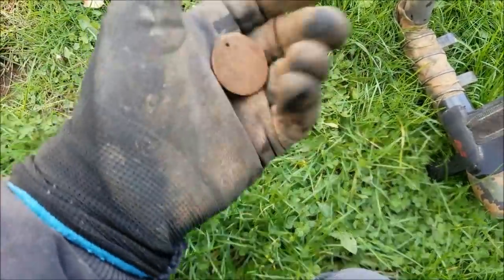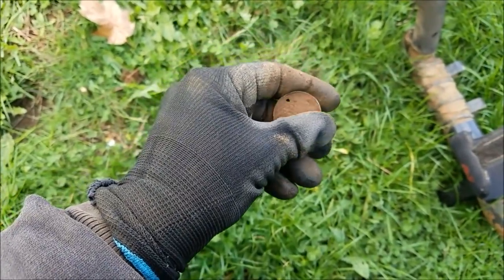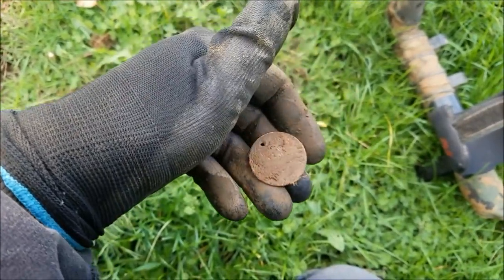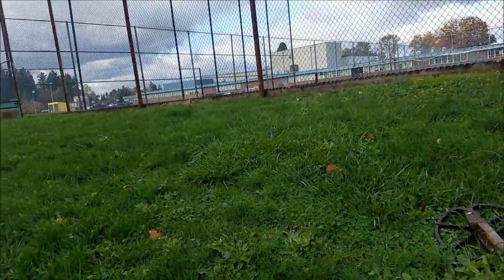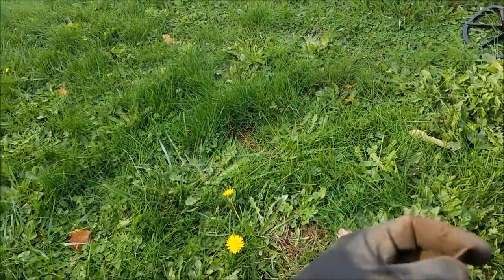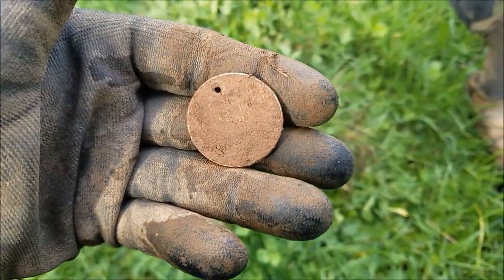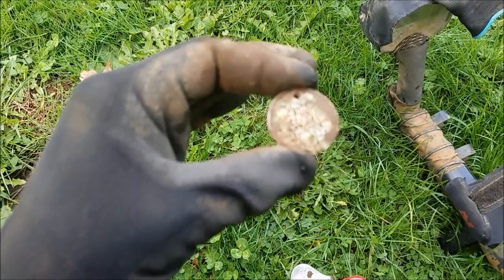Well, I got some sort of token pendant, really light aluminum. It came up quarter, but it's a little dirty to get anything on it right now, but I'll clean it up and get a picture. I'm at a 1958 school that I found a few times and only managed to find one silver coin, a couple silver jewelry items, but it's just a pretty swampy field. But let me clean this up and get a picture. Well, I'll save the picture. It looks like it's a dog tag, 1979.